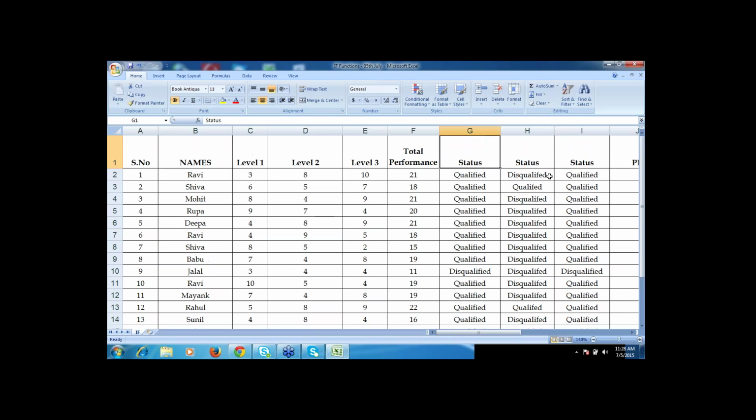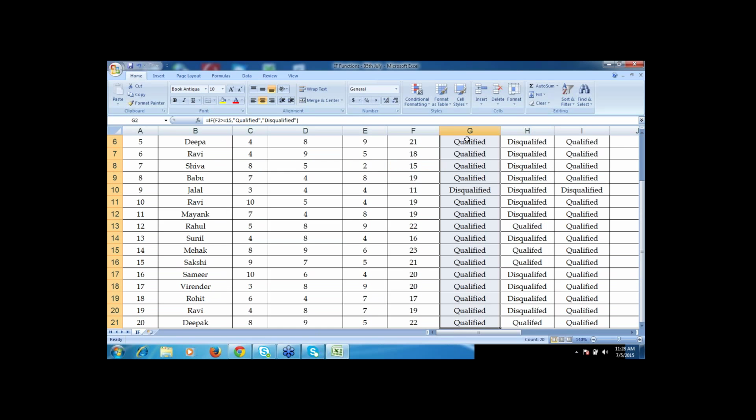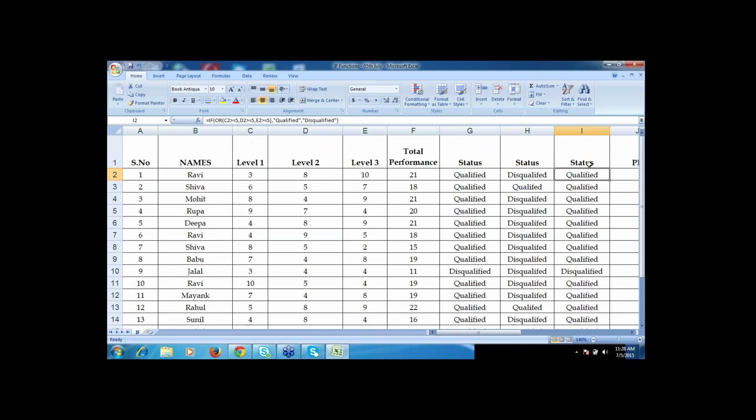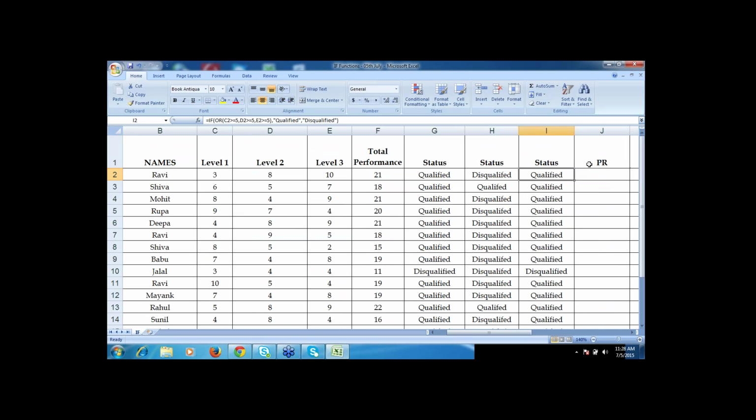If you compare it with the initial status we had done on total score greater than or equal to 15, this result is the same, because the conditions are matching. I hope all of this is clear to you.